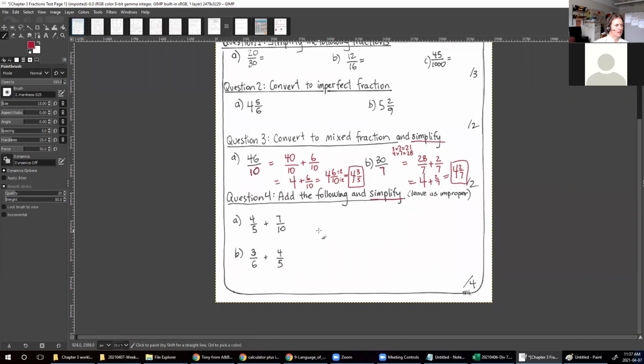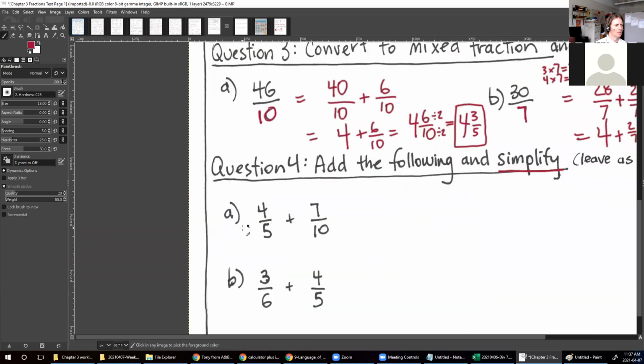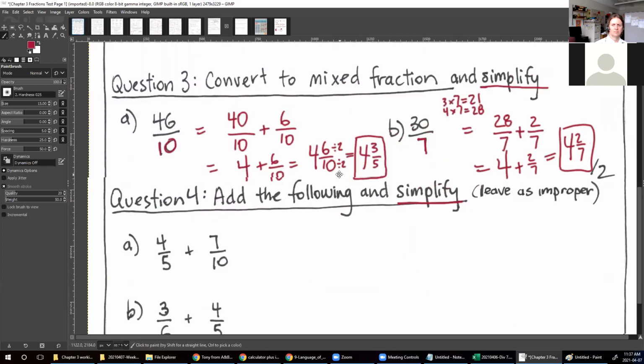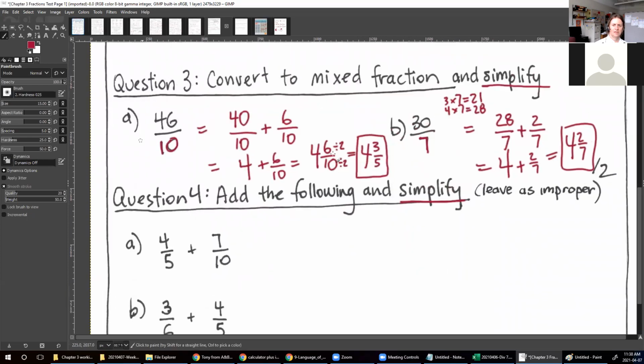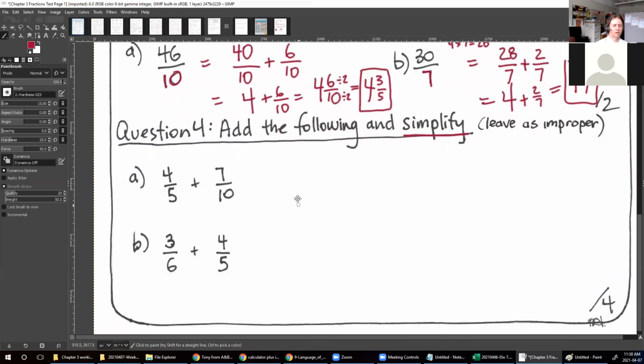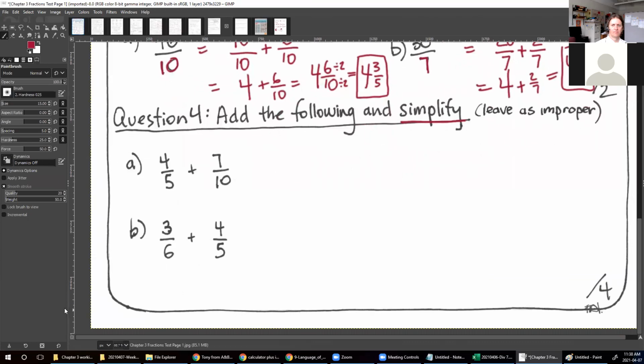Maybe what I'm going to do is look at question number 4. I'm going to give you the first little step, and I'll nudge you in the direction. And then if you still have problems, then I can do them some more. We can look at this type of question in the next few minutes. If you're still having problems with that type, then no problem. I know someone was saying they wanted help with number 4 as well. And we get to leave them as improper.